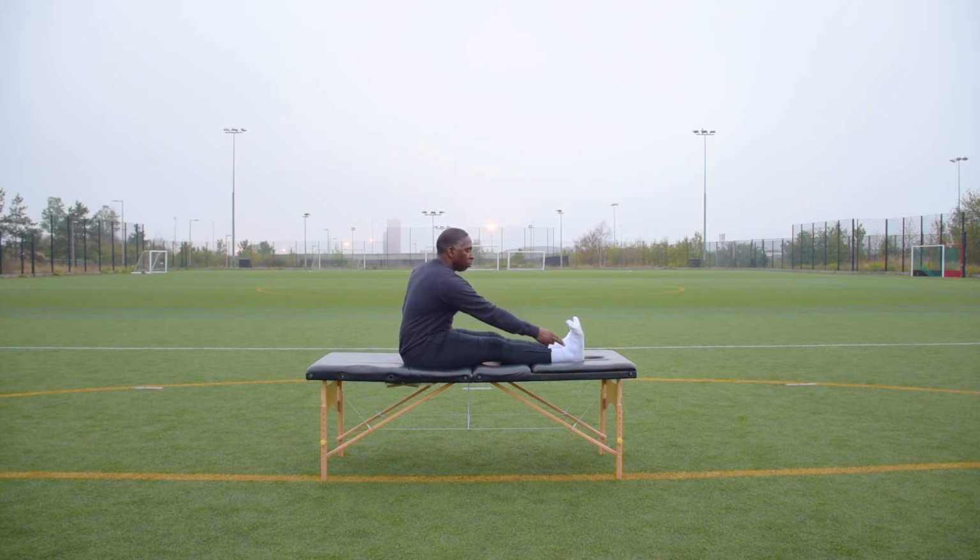So we've got good alignment from the ankle, knee, and hip joint. Keep good posture, chest up, tense your abs. Now I'm going to lift the right leg. It's not going to move very high, and it doesn't need to be able to activate the muscles we're looking to work.